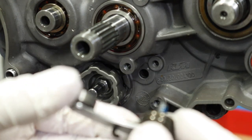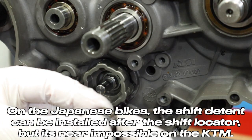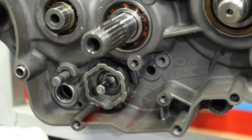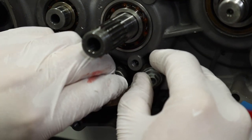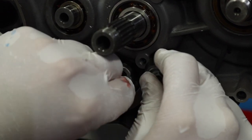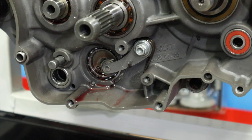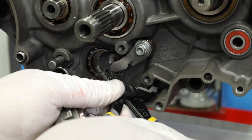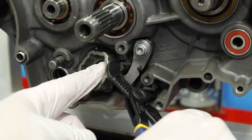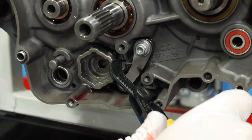The spring actually rests right here on the side of this little notch in the case. I'm going to try to install this — these things can be a pain in the butt to install. I went ahead and installed this first because I was having fits with it. I'll take my pliers, grab it, bring it down, and install it — this is working out so much better.